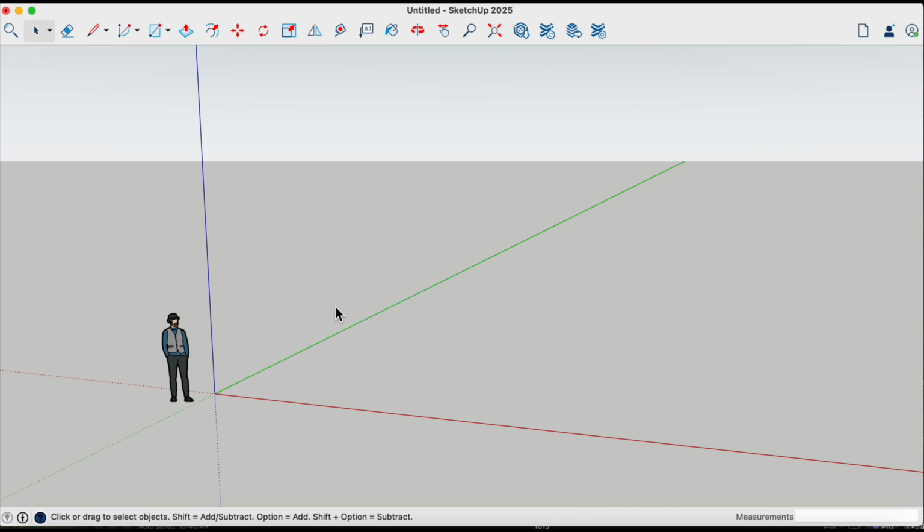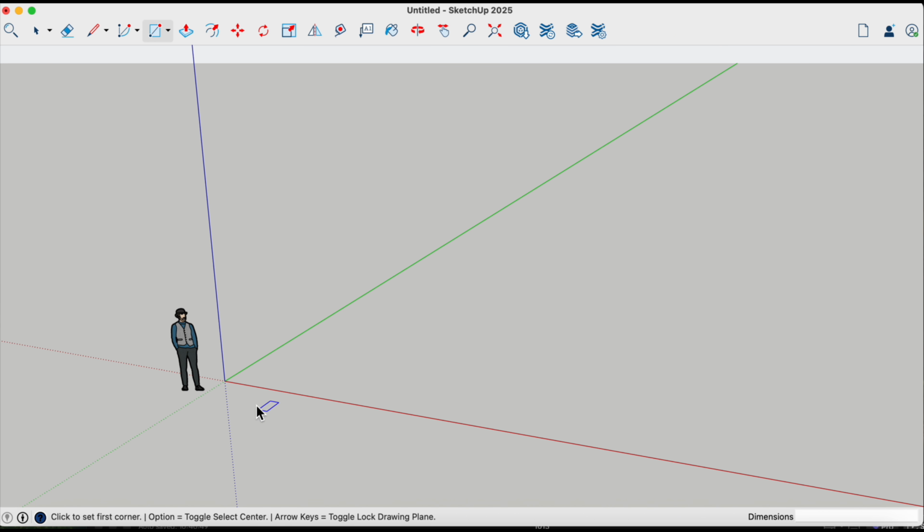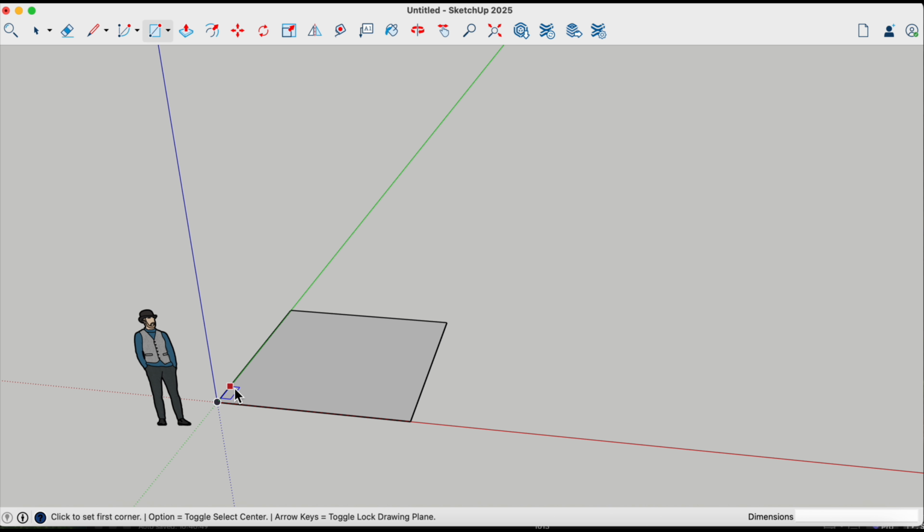So we're going to use our rectangle tool, which we found up in the toolbar here. A shortcut to get there is we can also hit R on our keyboard. Now we're going to make a rectangle here. You can also type it in exact dimensions if you want. So if you look down in the bottom right corner, I'm going to make this 10 feet, comma, 10 feet. And that's going to give us a perfect 10 foot by 10 foot square.